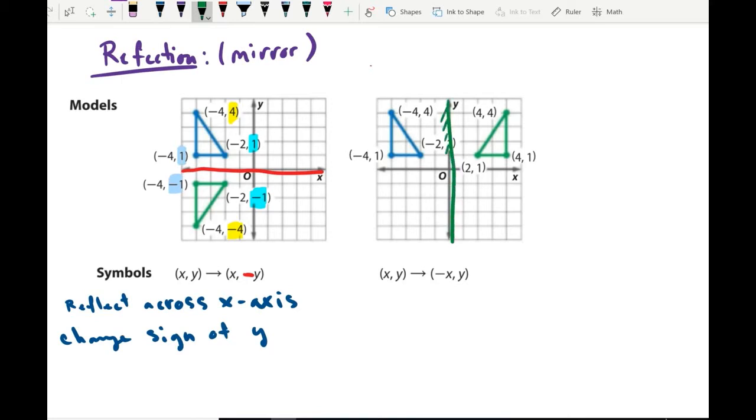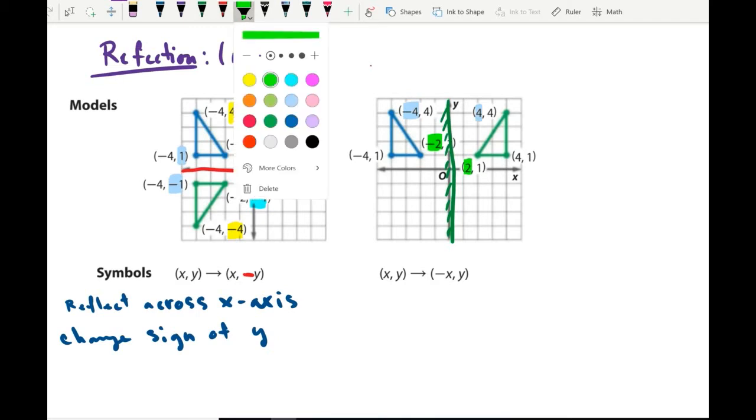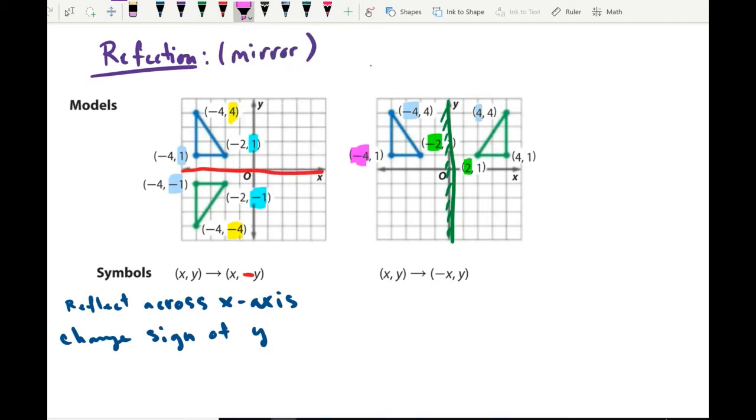If this is my mirror on the y-axis, you will see the following change. You see that negative 4 turned into positive 4 on the x value. Negative 2 on the x value turned into positive 2, and negative 4 on the x value turned into positive 4. Down here they give you the demonstration: if they give you point x, y, that's going to turn into negative x, positive y. So either you draw this on your flashcard or you just draw a quick note.